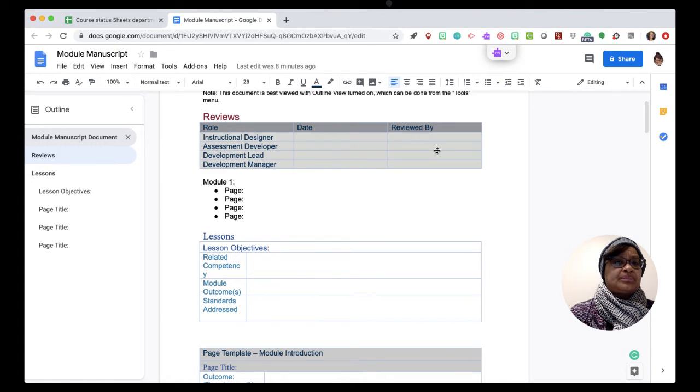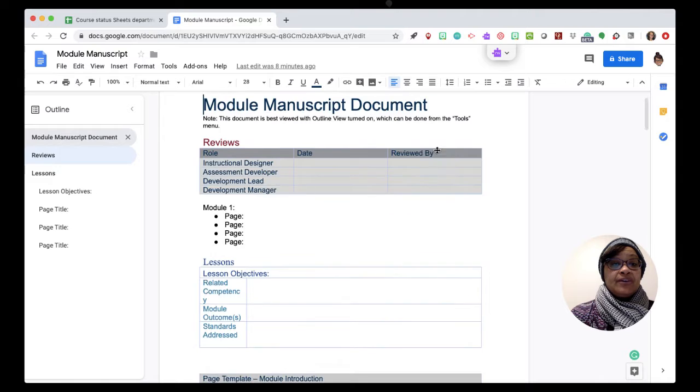Now, we don't submit it to them until we get at least 3 lessons done, because we don't want to waste their time. Here's lesson 1. How is that? Here's lesson 2. How is that? You want to give them a good bundle of things to review, and then we get a good amount of feedback. That way, when we go to do the second rewrite, we know exactly what they are looking for. All right, so here we have the module.